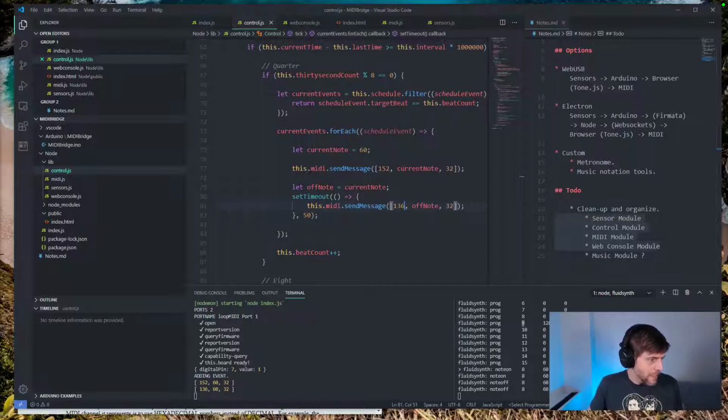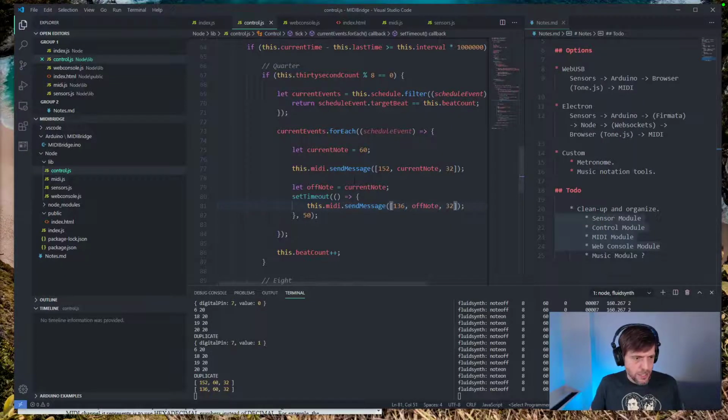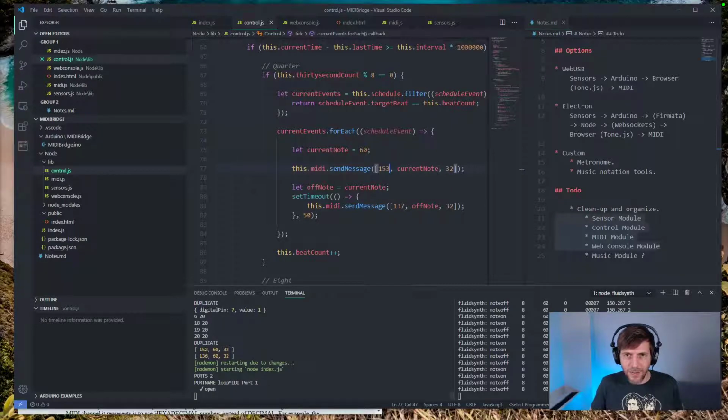Sorry, lots of project messages going on. Okay, so yeah. So it may just be that, although weirdly, it seems like I should have gotten the message, even if there wasn't something there. So we're getting a note on. So why do I not get a note on? What's wrong with that bank? Maybe it's like 48 or something.